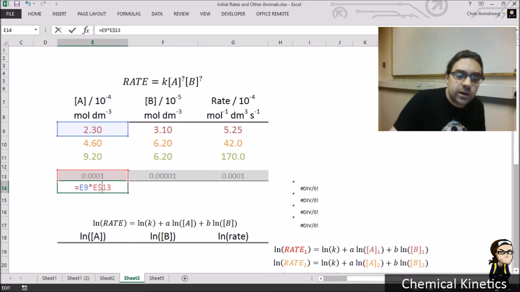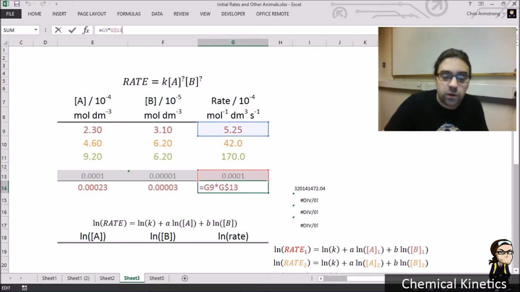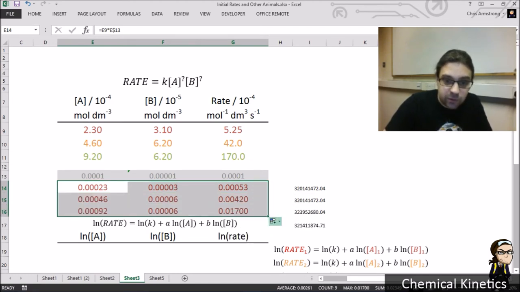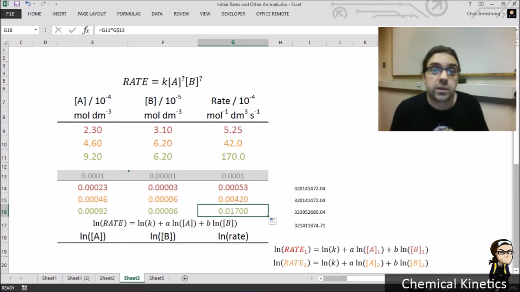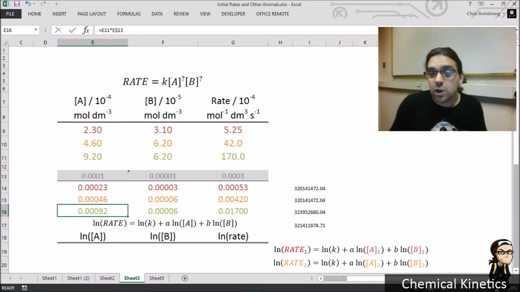So what this is going to do is, whenever I start dragging the cell around, it's going to keep 13 constant. So if I drag this across, what I've done is I've multiplied now this cell by that cell. Fantastic. Now what I want to do is draw a box around and drag down. And if I click this button and go fill without formatting, it keeps a bit of formatting that I preset there before. Because we've kept number 13 constant here, it is always going to multiply the right one down here. Now you could go through and do that manually and do it nine times, but imagine your data set is a lot bigger. Imagine doing it nine times, 20 times, 100 times. This sort of thing is really powerful and useful in Excel, and it's worth getting to grips with.